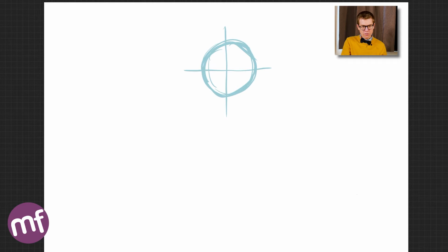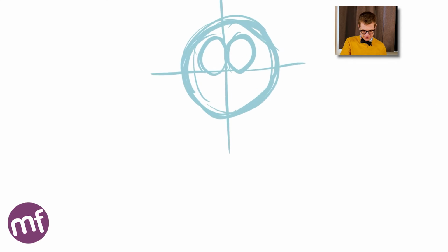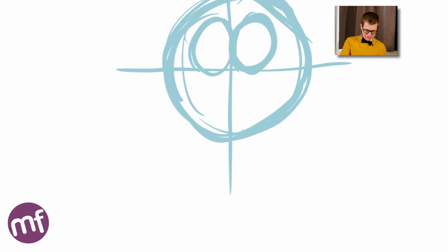So just above that centre line, I'm going to draw 2 teeny weeny circles. These are going to be the eyes. And then we're just going to draw 2 little pupils, 2 very small oval shapes just above. And now, from where the 2 horizontal lines meet the end of the circle, we're going to bring it down. This is going to be the elongated snout of a mouth.